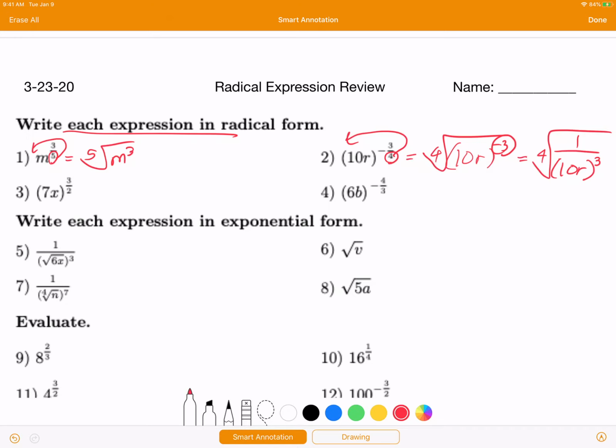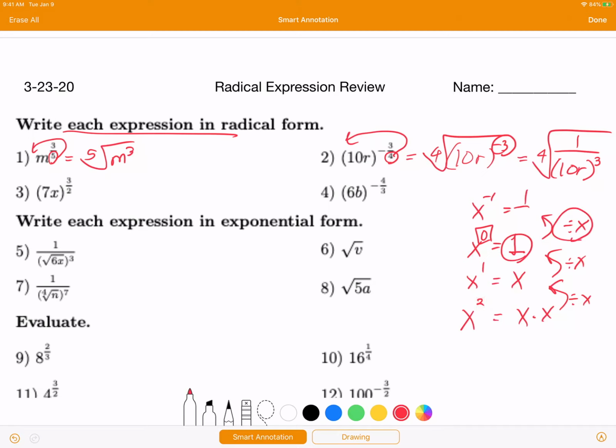The reason why is because we talked about this in the past. X squared is x times x. X to the first power is x. X to the 0th power is 1. Anything to the 0th power, guys, is 1. Do not forget that, because whatever's happening from the previous, you're always consistently dividing by x. So when you're talking about x to the negative first power, you're going to be doing the same thing. So what is 1 divided by x? It's 1 over x. What about x to the negative second power? Well, you divide by x once again, so this becomes 1 over x squared.